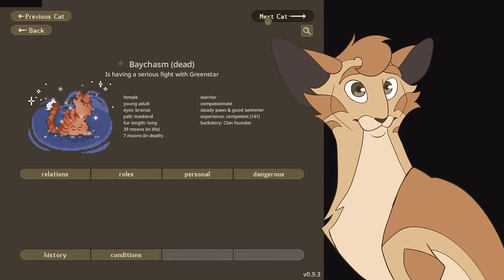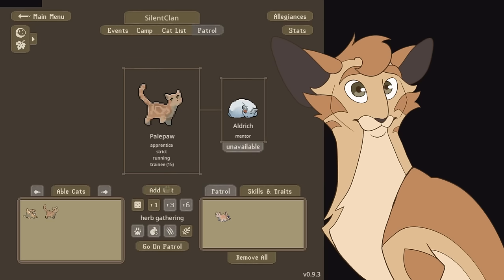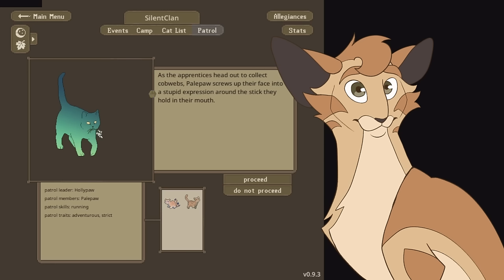Curious about the other clans. Serious fight with Green Star. Okay, nothing. Our double patrol. Palepaw's going out with Hollypaw today, as the apprentices head out to collect cobwebs.